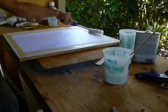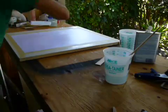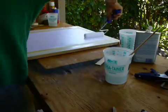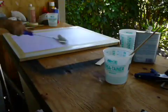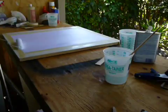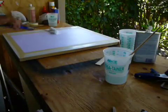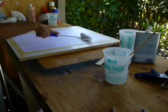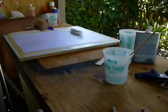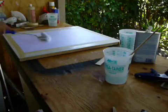Don't be afraid to get right into it and move it around. If there are places where it's thicker, use the roller to pick it up and move it somewhere else. Keep going back and forth with it. This is looking really good — I'm liking the texture I'm seeing. This is so much easier than the other technique with the squeegee. The vapors coming off this are still no fun, so either work outside like I am now, or if you're indoors, wear a respirator. This is beautiful — I really like this. It shows promise.